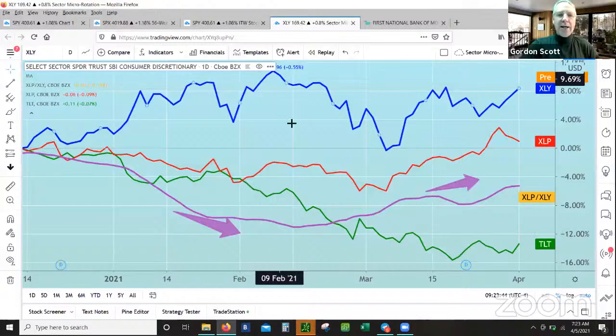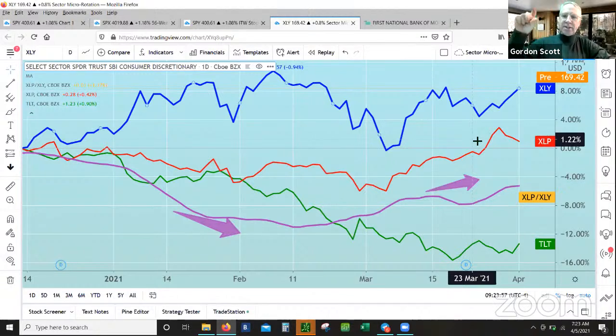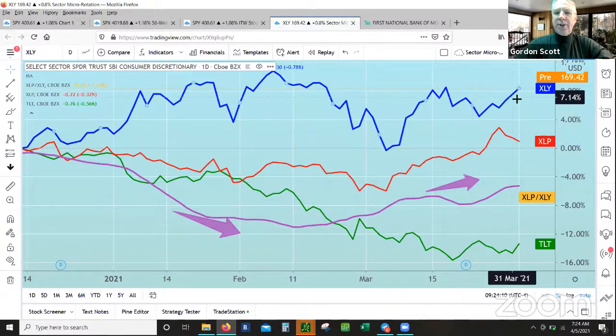See how the blue line is getting ahead of the green line, and then all of a sudden they start kind of converging together. Now, just in the past couple of days, they've started widening again. Maybe that's going to widen out and stay that way. But my guess is that you're going to see this over the next 6 weeks. You're going to see it tighten and tighten, because there are enough hedge fund guys out there that know the market is getting less and less strong. And so they're going to put less and less money into XLY, and they're going to start hedging their bets.